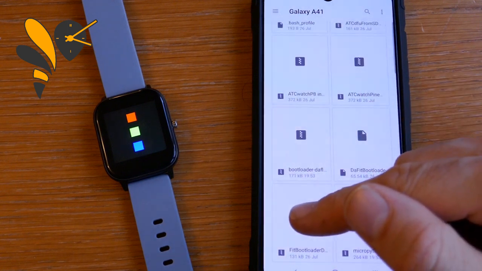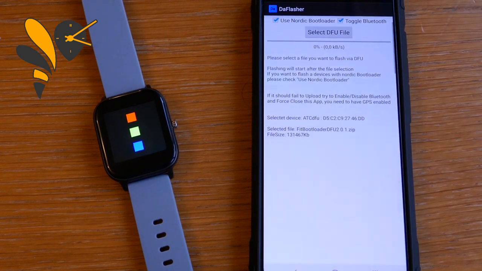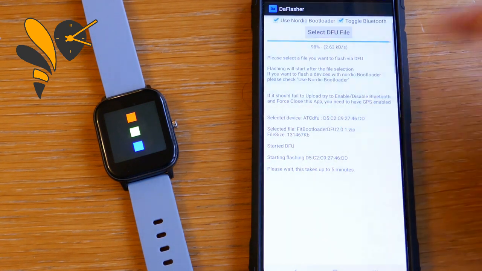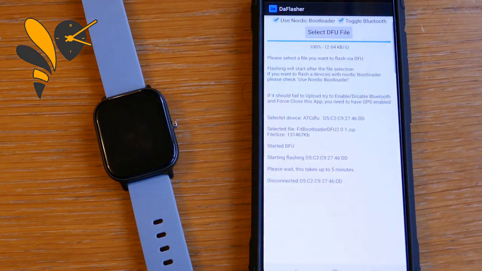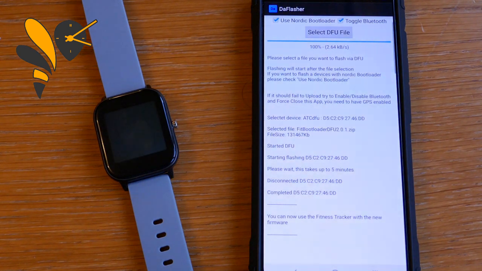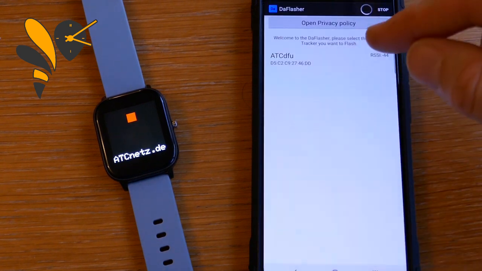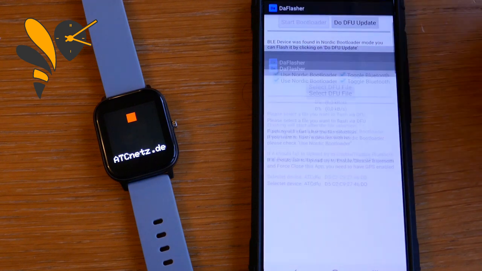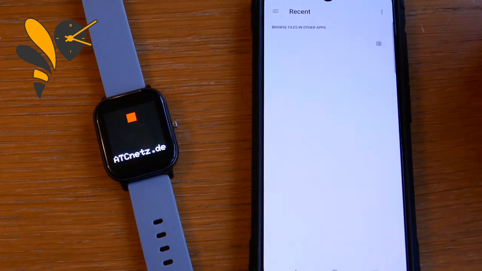But yes, we can take this FIT bootloader to install it back down to soft device 1.0.2. So this time when it starts the DFU, you can see it start to flash, and the progress bar started to move. So again, a short break in the video because watching progress bars is boring, but at the end of that you can see it reboot another time into the 2.0.1 bootloader, and I can go back, I can find a new version of the bootloader yet again, and now we're in a position to put in the WASP bootloader.